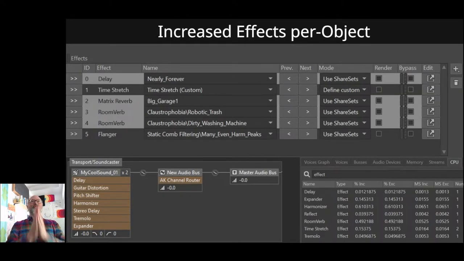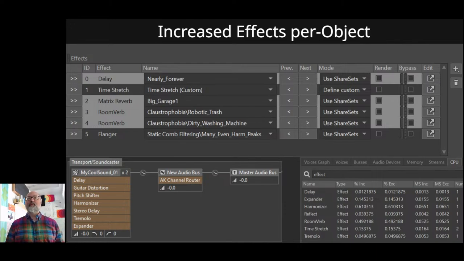And it starts with increasing the number of effects that can be used for each object. You don't have to work around the 4 effect slot limit to reach for more dynamic or rendered effects anymore. And while it's technically not unlimited, we think that the new limit of 255 effects per object gives folks enough room to dream up and implement some wild experiences with effects. But remember, DSP ain't free, so keep an eye on those CPU budgets.